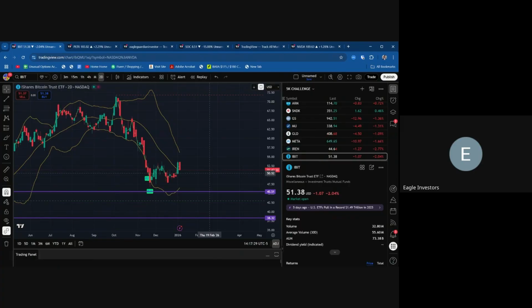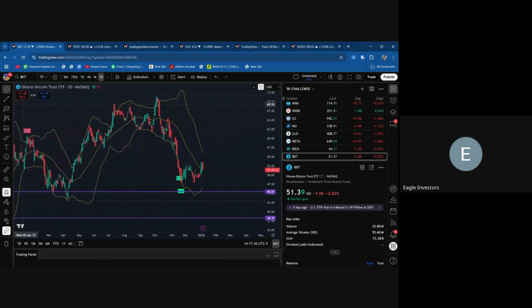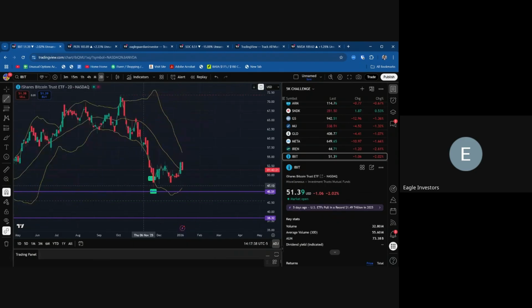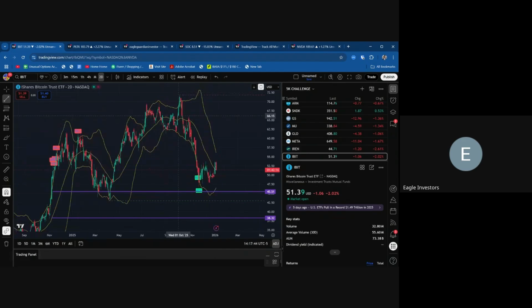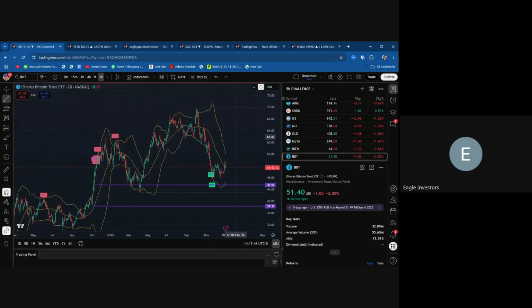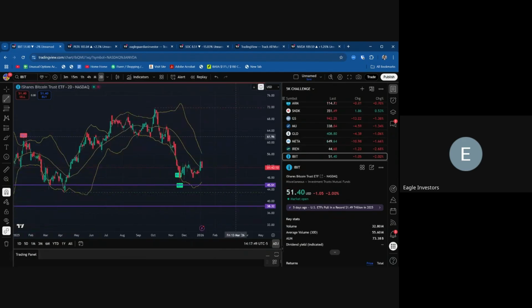Bitcoin is actually a great asset to go contrarian on. So when everybody's fearful, that's when you buy it. When people are greedy, that's when you sell it. Not always, but that's how it can be. And right now there's a lot of fear. That's what you would buy, on the fear, on the 2-day chart for the contrarian momentum indicator. So it can be very useful for larger rotations and contrarian rotations.